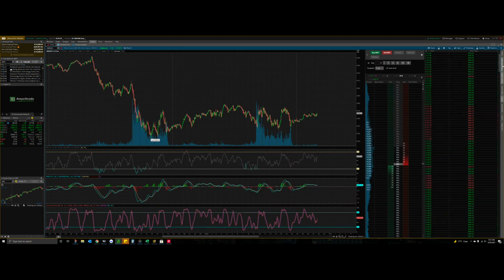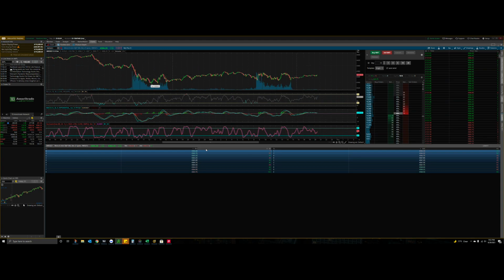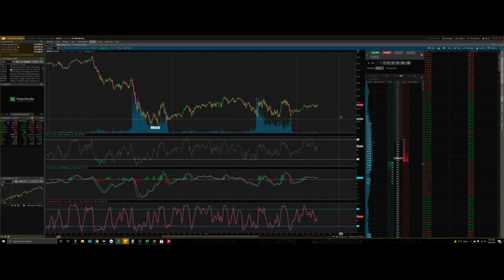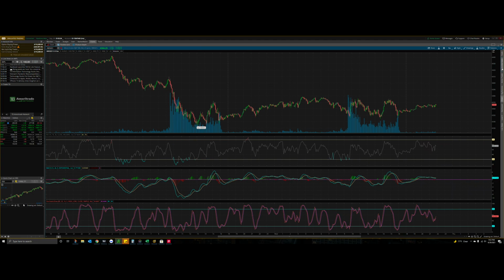The other one is time and sales. This will show you the time the order was executed, the price, and how many contracts or how many shares were bought. And then level 2 will show you level 2 pricing. So again, we're not going to go super in depth on some of this stuff because these are different topics. We're just going to be going into how to use the platform and how to go in and out of orders. So never forget, you always have this panel here for extra features like what we were just showing you here. So if you want to turn them off, just uncheck and uncheck.